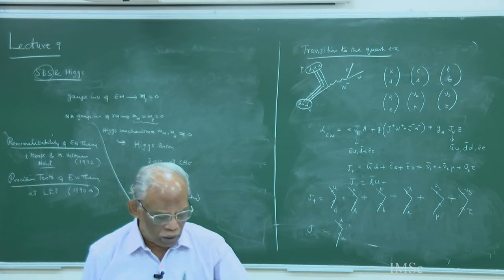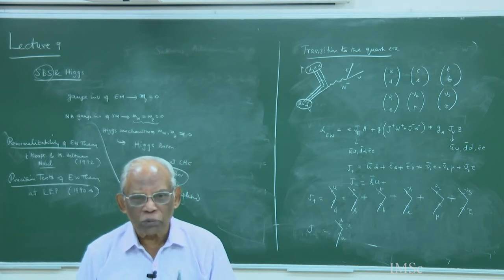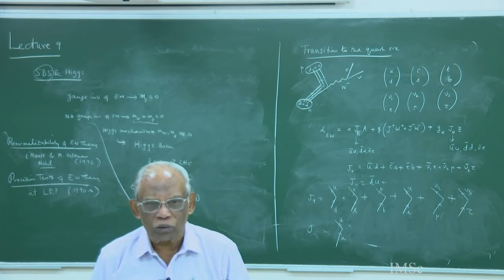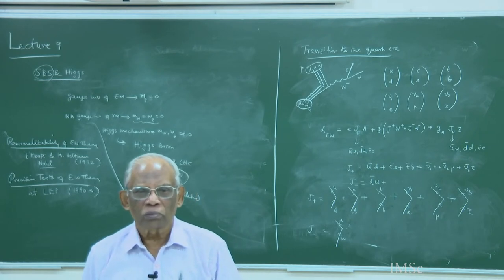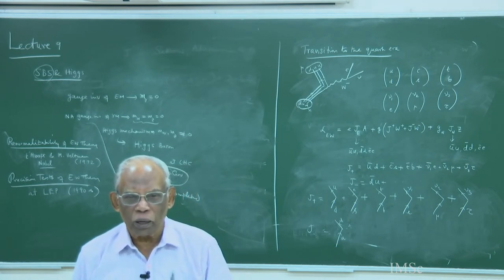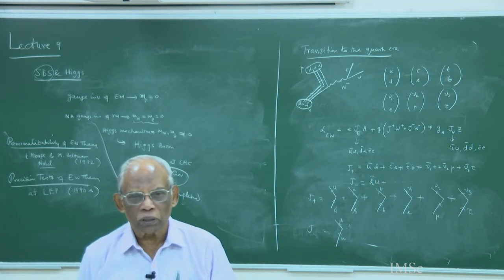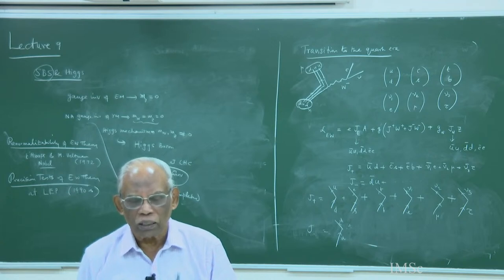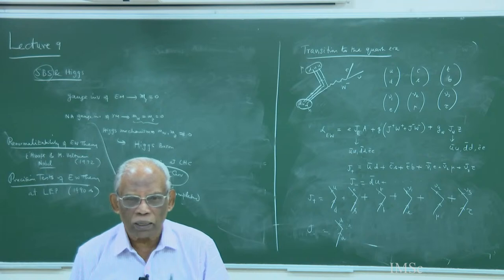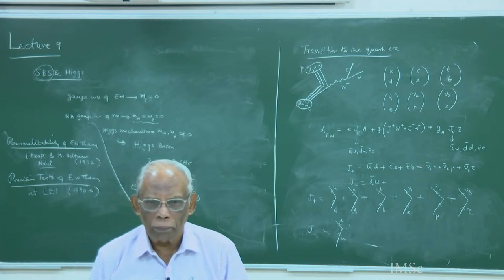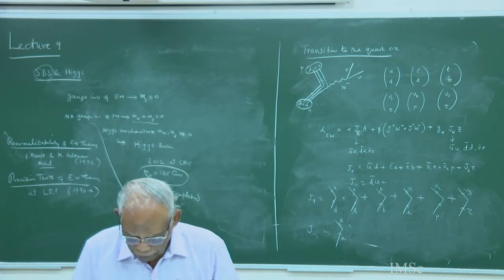I mean, there is a moral here. The moral is that experimentalists should not listen to theorists too much. Experimentalists should, in fact, in my opinion, ignore theorists and go and do good experiments. Build the best equipment and observe everything which can be observed. That is the way new physics can come. If they go on following theories, they may be misguided and they may miss many things. Yeah.